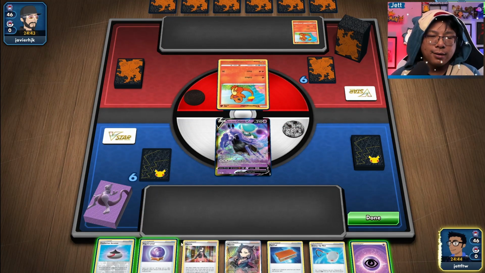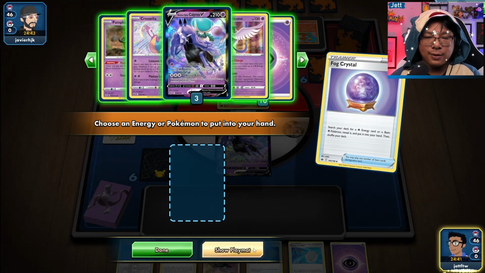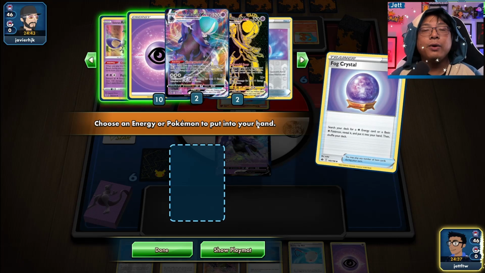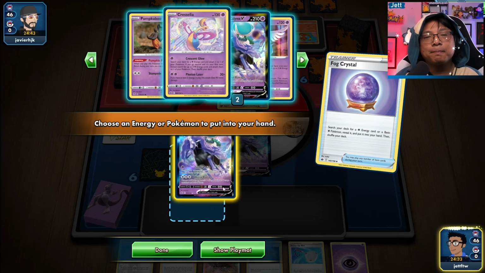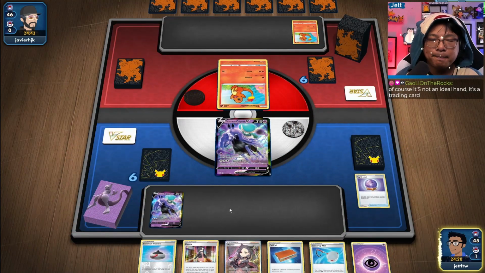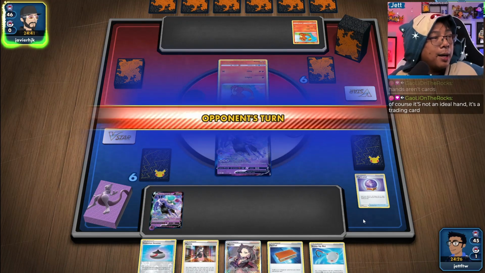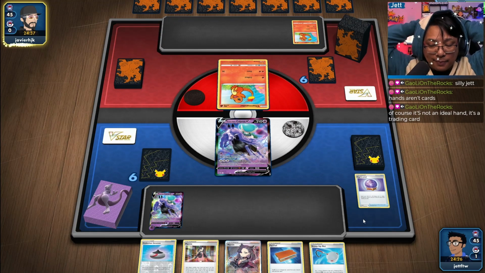And this is, again, not an ideal hand, but we can make... Oh, okay. If we lose to this, and we prized the Zacian... How... I'm gonna have to quit Pokemon if I lose against this.